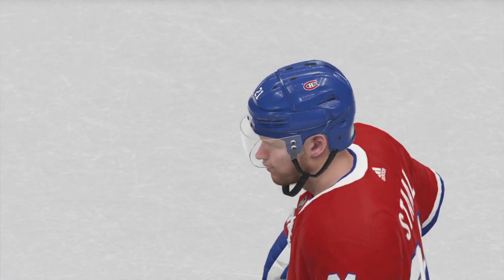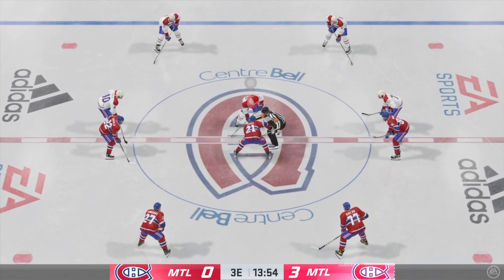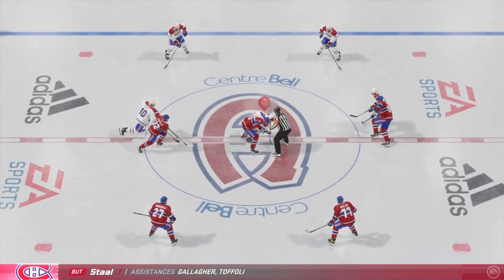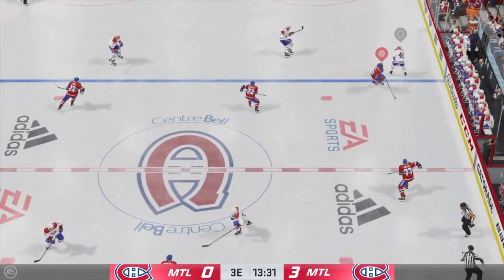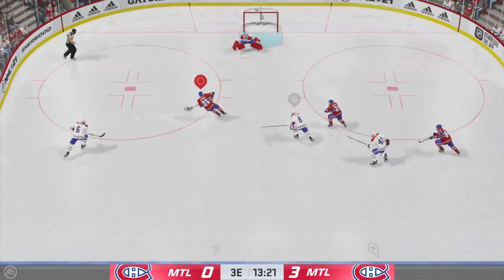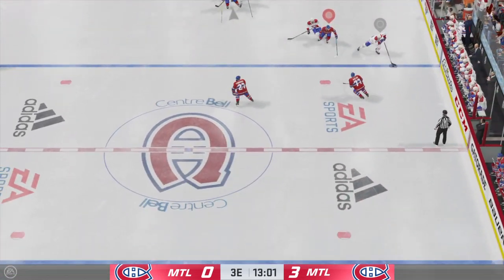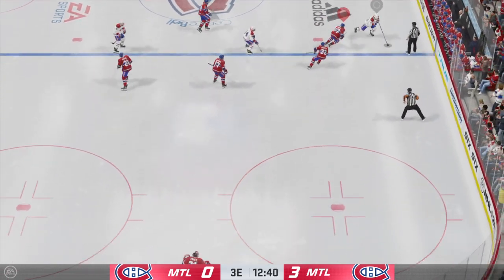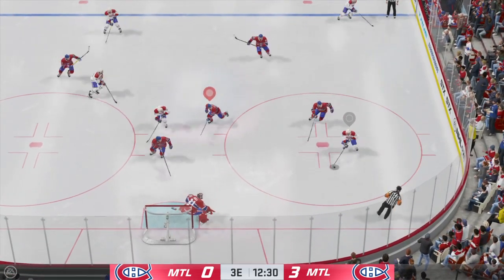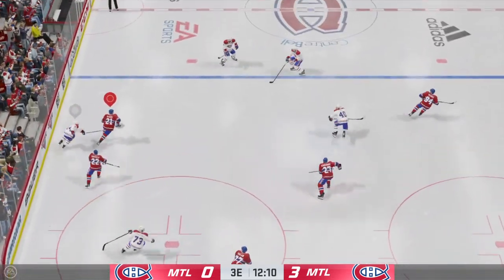The Canadians continue to rack up the goals here in this third period. They can do no wrong. It doesn't seem to matter who's on the ice. They're the better team. Montreal's got possession at center. Puck grabbed by Armia. And he coughs it up with the pass. Stopped by the goaltender. Through the neutral zone, moving the puck along the side. Toffoli's carrying it ahead. Right on the doorstep, and they can't convert on the play.